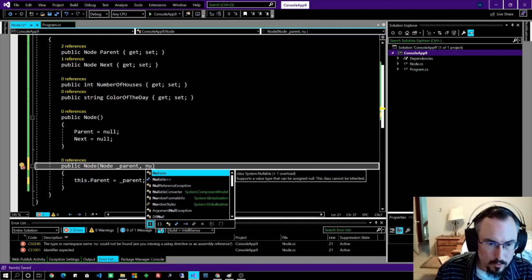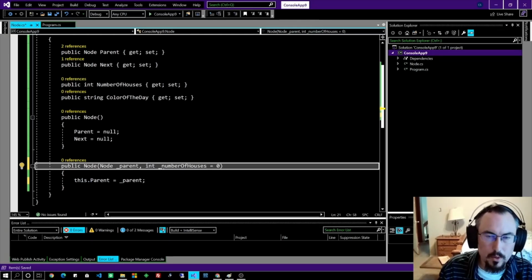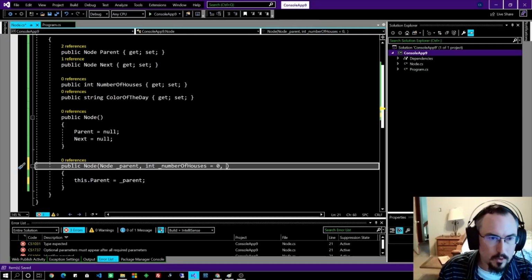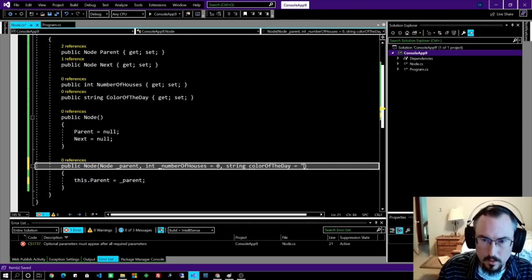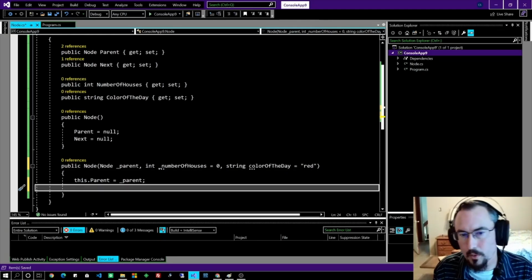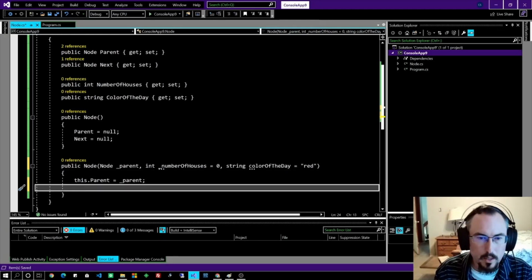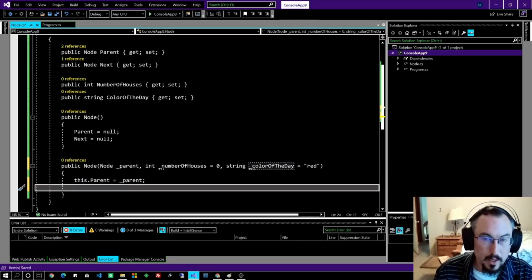Number of houses. And if you assign it a value here, like I'm doing equals 0, it makes it an optional parameter. And let's do the same for color of the day. So if we don't know whether or not they're being specified, I think we should check for that to see if they have been specified.